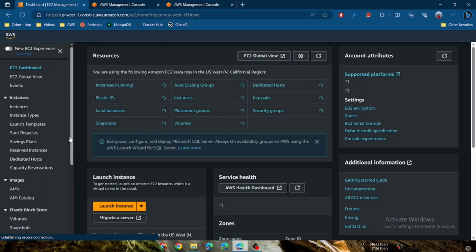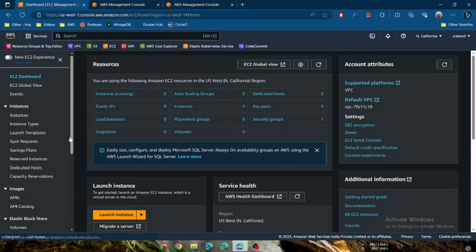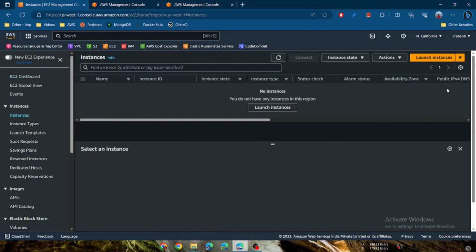By the way, I'm just using the default VPC configuration which is already there, like the default VPC and default internet gateway. If you want to create your own VPC, your own networking, you need to create route tables, internet gateway, subnets, different things that we are not going to go into that deep because that's not part of this video. I'll just go to the instance quickly and click on launch instance.